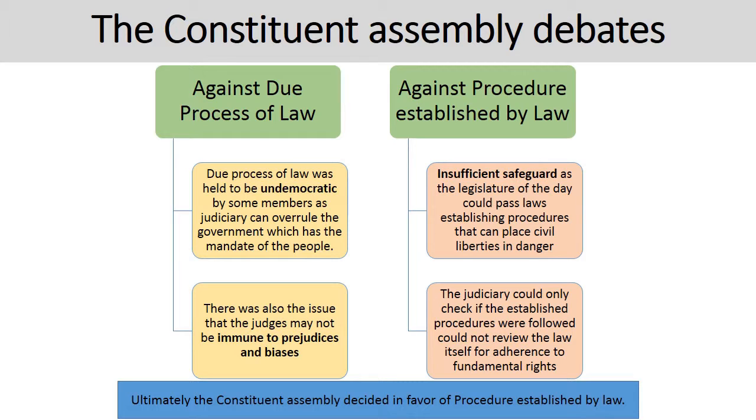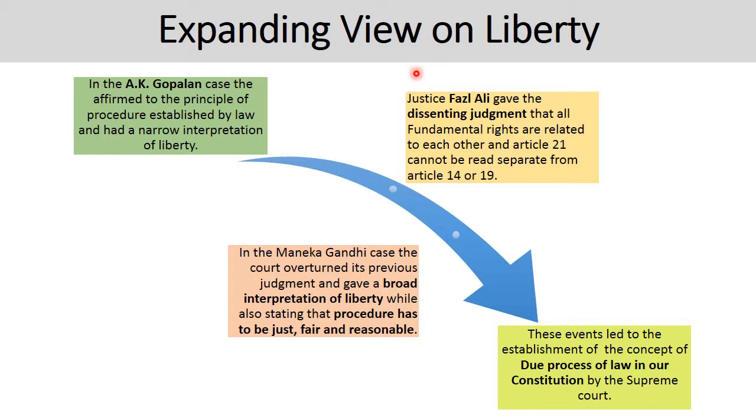And some of these acts were related to distributive justice. These acts were related to regulating the working hours of laborers in industries. So because of these events, our Constituent Assembly was swayed that it will be better if we follow procedure established by law instead of due process of law. Not only that, we also removed, like earlier Article 21 was supposed to be life, personal liberty and property. We also removed the term property from there to ensure that property is not given such a high pedestal in our constitution.